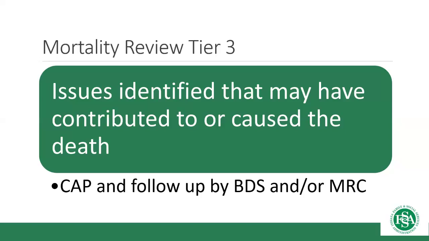A Tier 3 designation will include recommendations and opportunities for improvement with a CAP and follow-up by BEADS and/or the MRC. The report and letter will be sent to the provider identifying the findings of the mortality review, including issues and opportunities for improvement. A CAP developed by the MRTT will be included with which the provider will be expected to implement. The provider will need to submit proof of implementation of the corrective action plan within 30 calendar days.